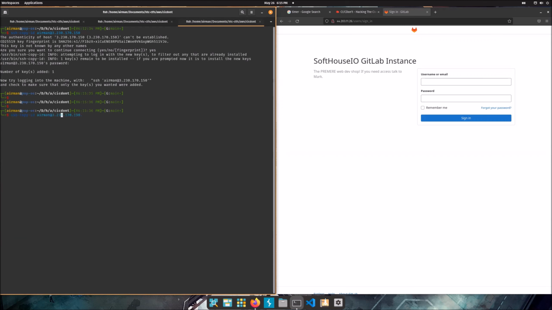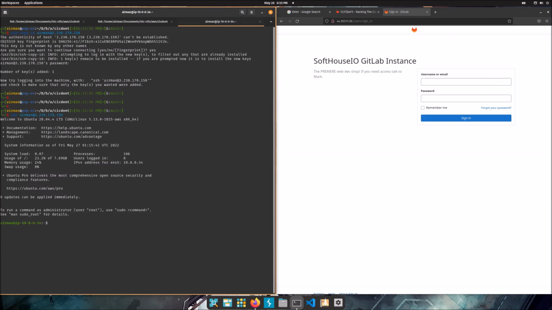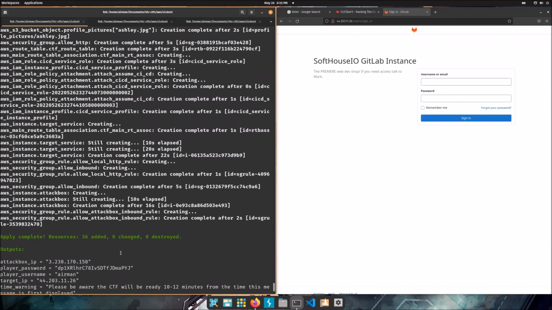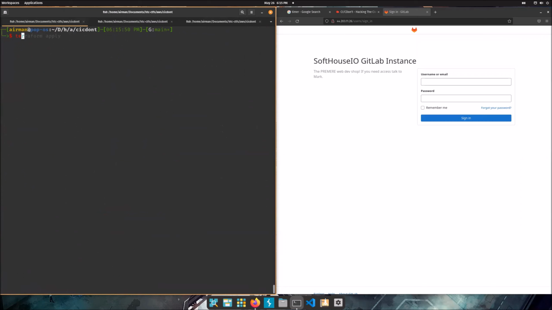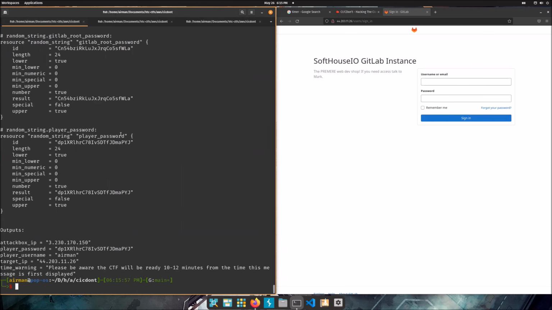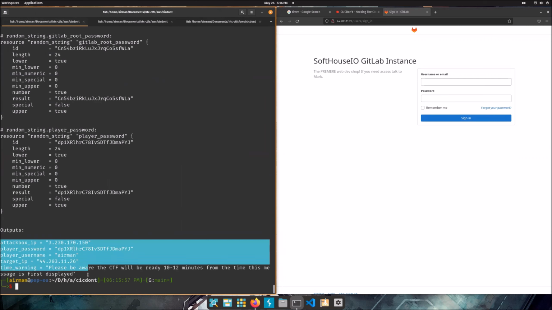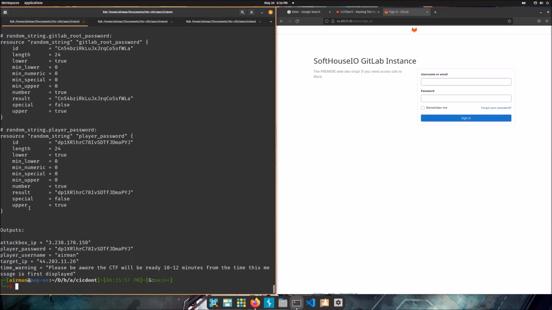And see if it works. All right, so save this. If you didn't save it, I think you can do terraform show. I might need help with this. Yeah, if you do terraform show, it will display that information again. If you need to get it back, that password is randomly generated. The username you've entered and IP address are obviously random, just based on the deployed resources.